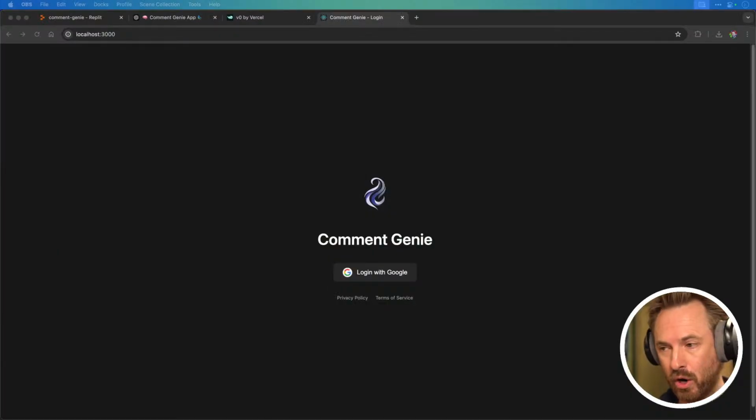So the app is called Genie, and you can go and beta test it right now. I've got it running on my local machine here because I'm developing locally before I push it out to my host that is hosting the app. So without further ado, let's get into this.